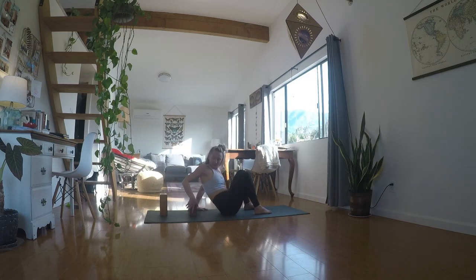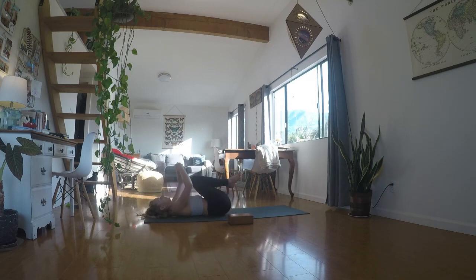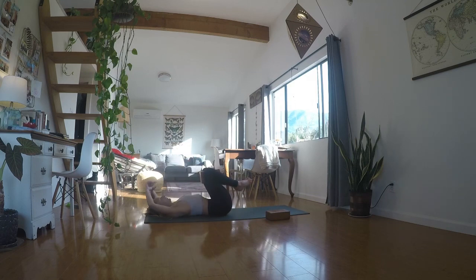Bring your feet to the mat again. Press up off the blocks. Set them to the side. Come back onto your back. Bringing your knees into your chest. Hug your knees into your chest on your back. Squeeze one of your blocks in between your thighs and open your arms out like a letter T.